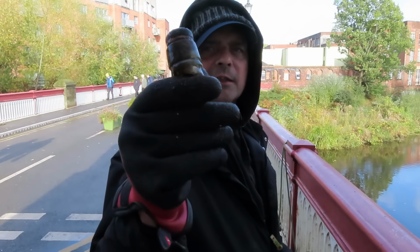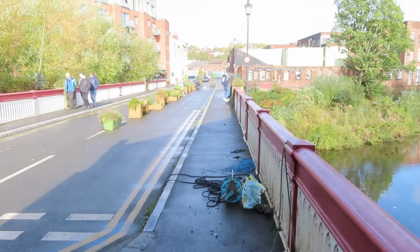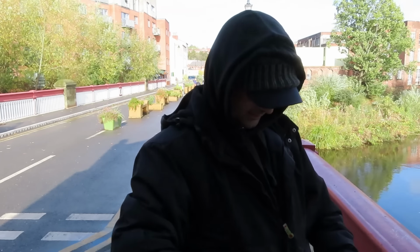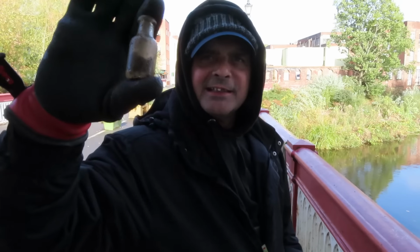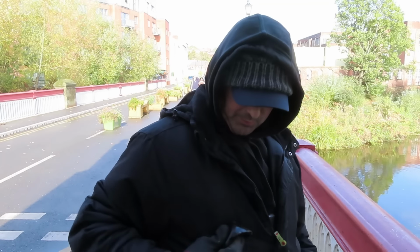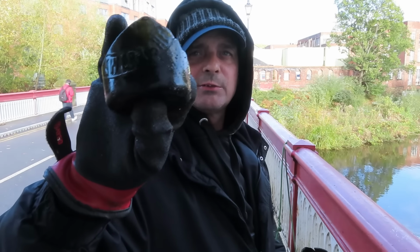It's a little mudlark, a broken bottle top. It's got the vulcanite stuff on it still. The bottom of a penny lick. We don't want to lick it now though. I got this tiny, tiny little buckle. Tiny, tiny. It's not an ink, is it? That's not an ink. It's not a penny thing, is it? Very old bottle bottom. You can make it out on there. It's got brewery chef, so I think it's some sort of brewery Sheffield bottle.